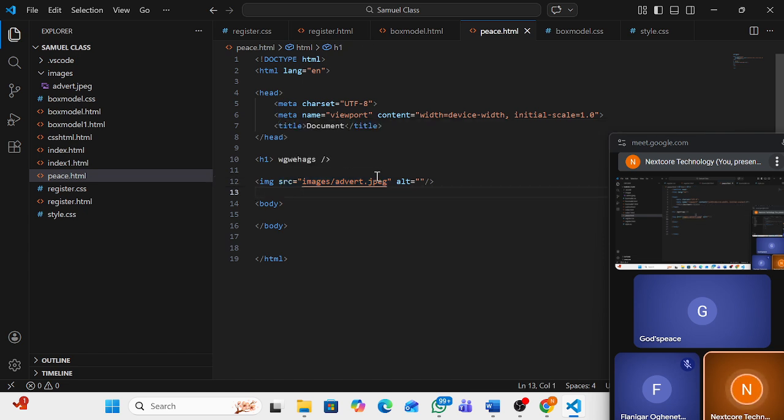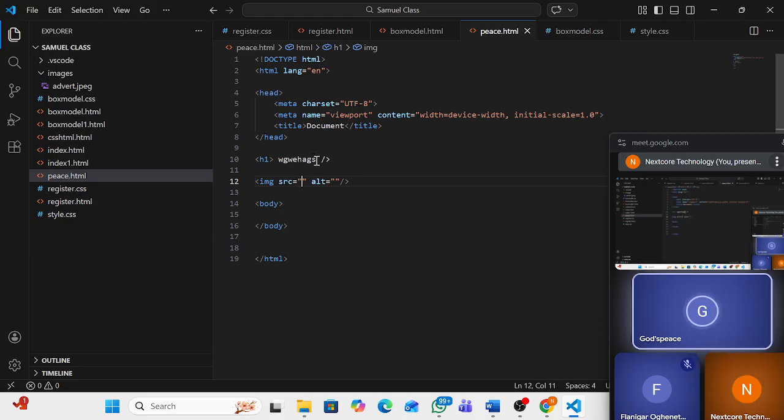With this, you can now call it an element, but without this content, you only call it a tag. Do you understand? Okay.